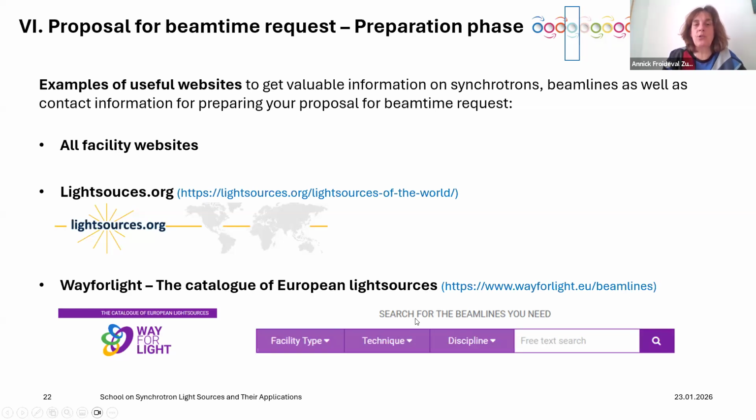You have a search tool where you can search by facility type, which type of technique you can find, and in which scientific field. It could be useful for you to get an idea where you would like to do your measurement and at which beamline and which synchrotron. So just as an advice. But don't forget to contact the team at the beamline. It's very important.